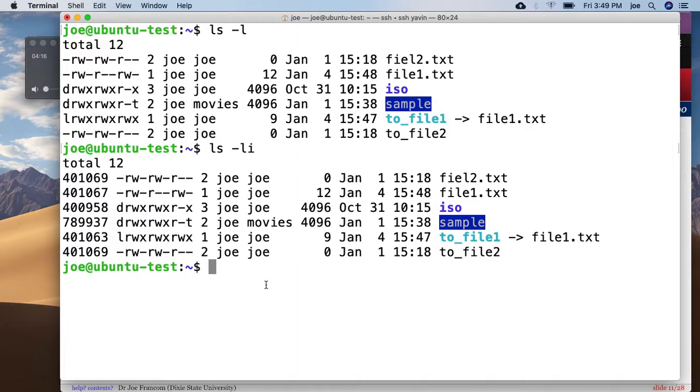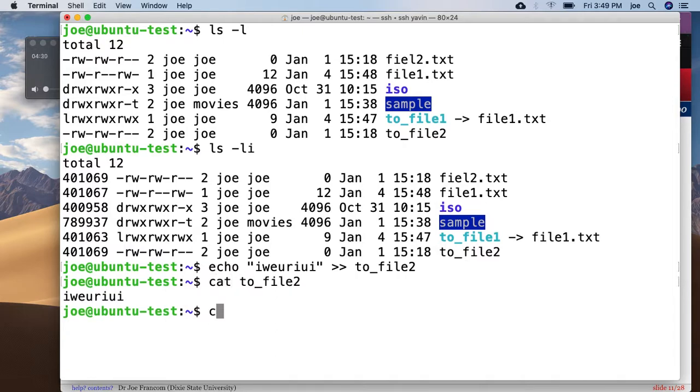So here's something else. I'm going to put this into to_file2, the hard link. Let's cat that out to_file2. Great. Let's cat out file2. Since I'm redirecting it to that hard link, and that hard link says go over to this inode, which has a bunch of data blocks that says we're supposed to save the data, that's where it's going to be saved. But this file name in our directory hierarchy also references this inode number. Hence, when I write to one, it's actually writing to this inode, and when I access this file, it's also accessing the same inode.